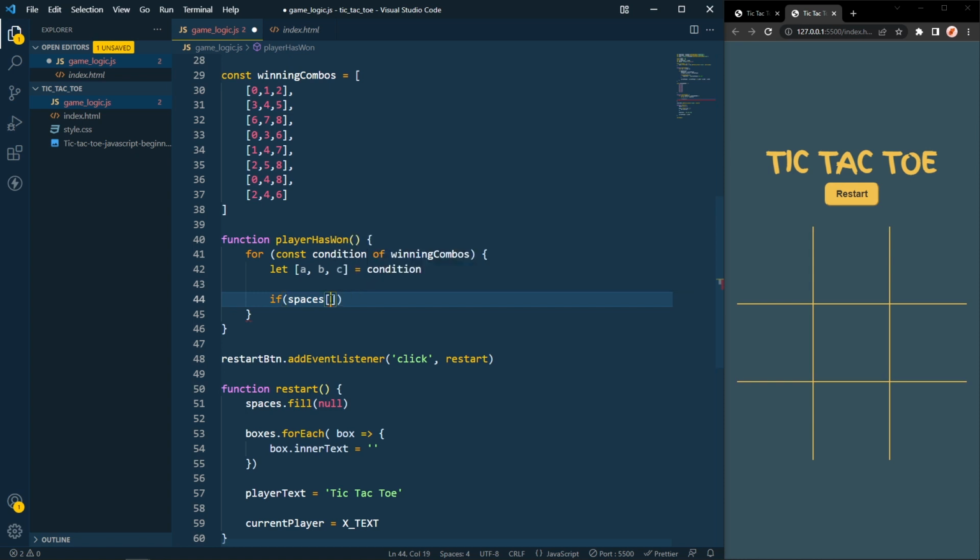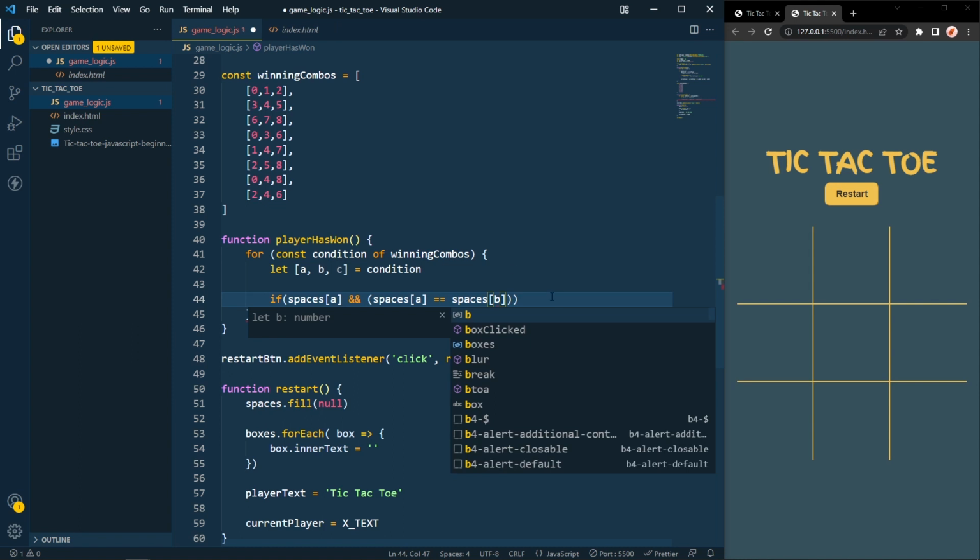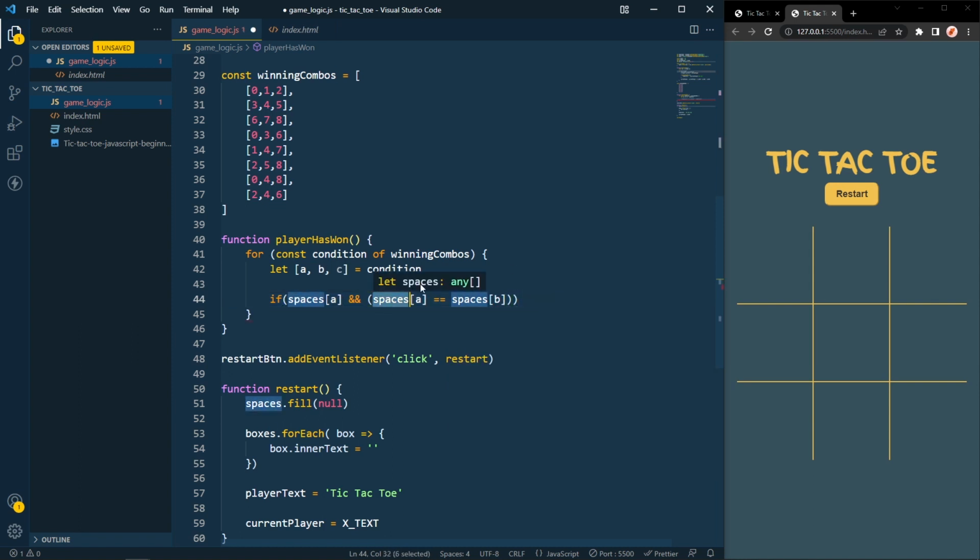So I'm going to say spaces at A, so at position A, so that could be X or O. And I'm going to do another condition inside of this condition, spaces A is equal to spaces B. So what I'm saying is the array spaces at position A, which is either X or O, must be equal to the array spaces at position B. So if this is O and this is X, then this is invalid.